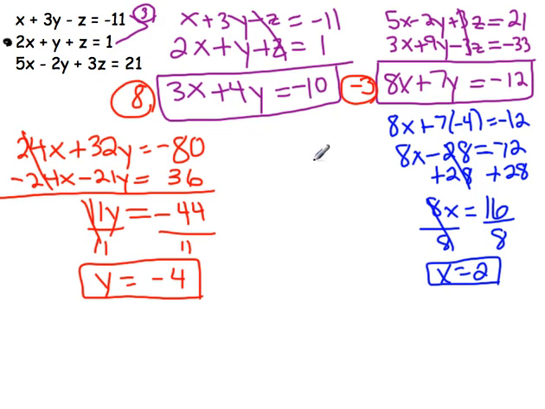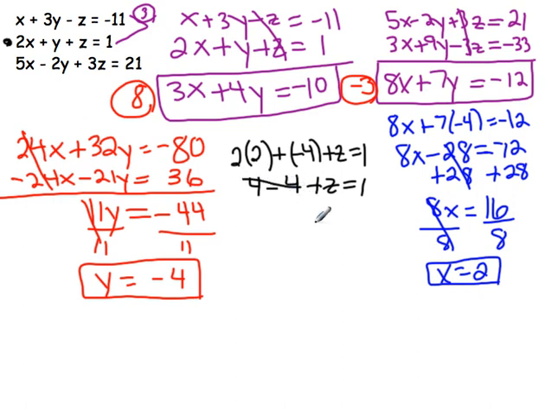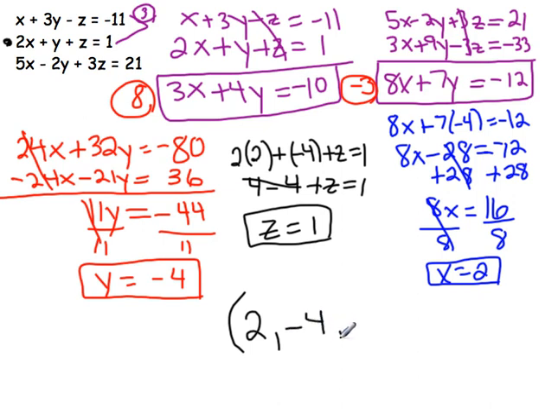into that. My x is 2, so it's going to be 2 times 2 plus y is negative 4 plus z equals 1. So I'd have 4, that's going to be minus 4, plus z equals 1. And you'll see here 4 minus 4 is 0, so that cancels out, which means z is 1. All right, now this was a lot of steps, got a lot of stuff going on here, but I ended up finding my answer of 2, negative 4, 1.